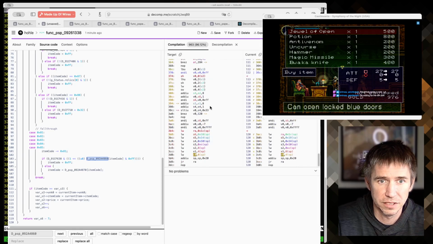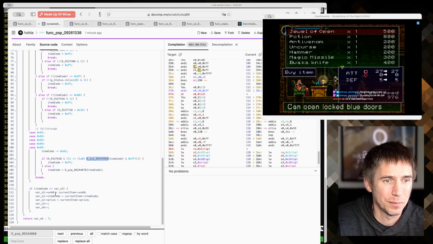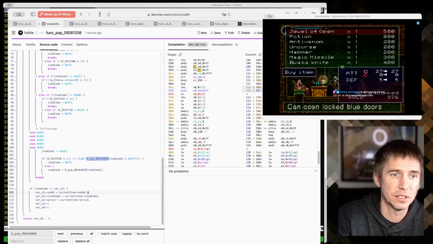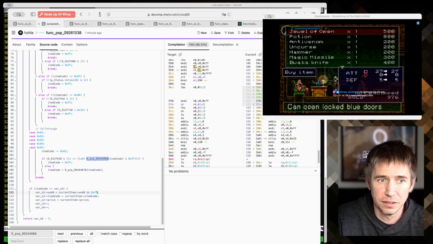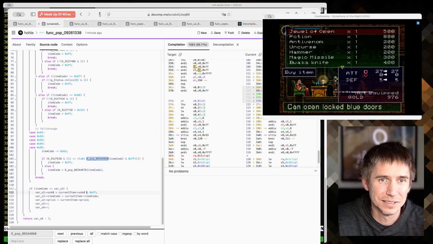All right, so let's see what else is wrong-ish with this. So the item code is being masked. Nope, this unknown field is being masked. Double and is not mask. So definitely not going to be a Commodore 64 port.